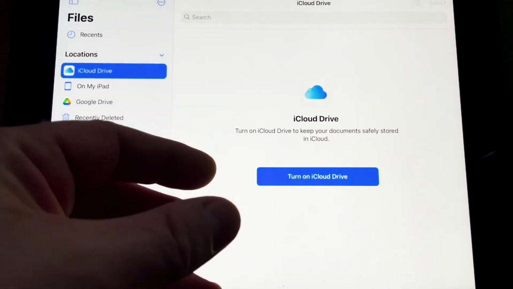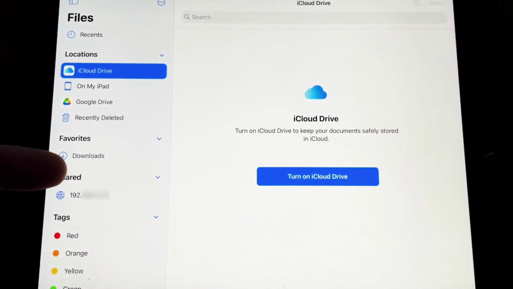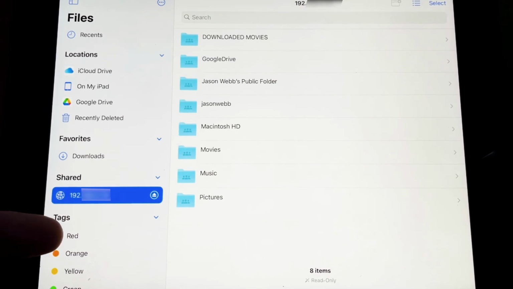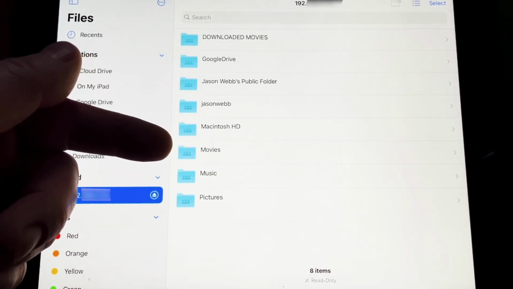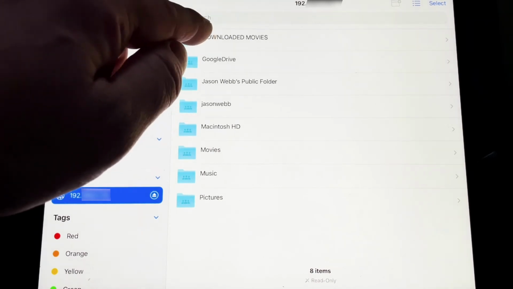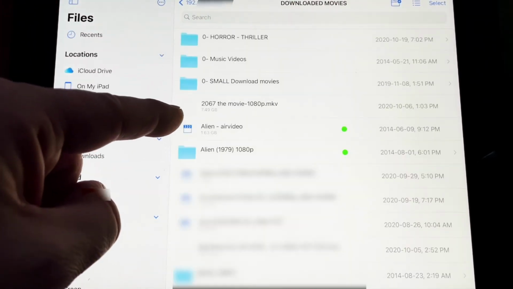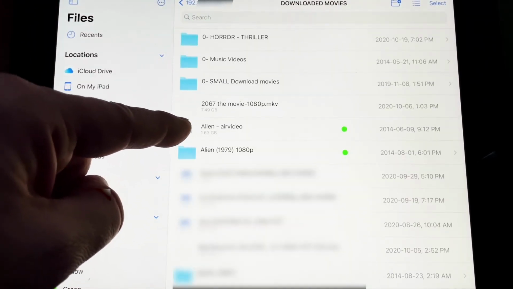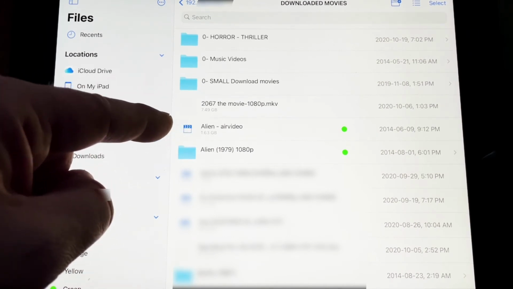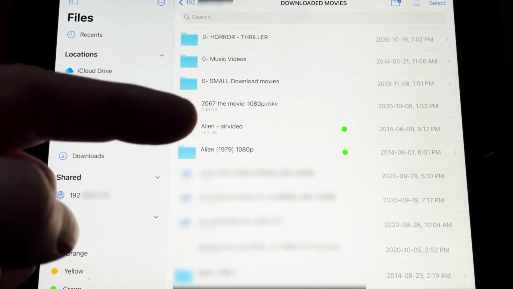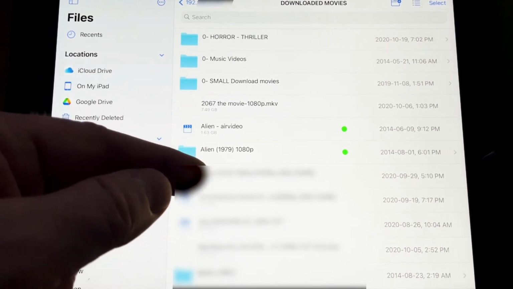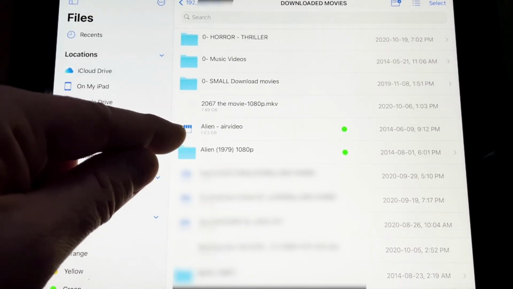I have my LAN cable in just for this exercise. But again, you'll get it down here in the bottom. You'll be able to click on it. And as you can see, there's my movies folder. There's, you know, downloaded movies. So I've got one that I've processed. I bought the Aliens movie and I've transformed it to an Air video. I can put some links in below this video to converter-based software for Mac that's relatively inexpensive so that you can convert your movies and stuff like that also.